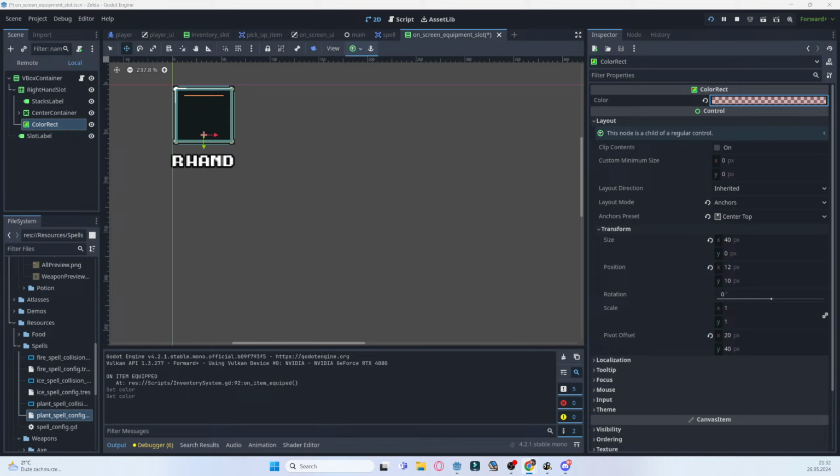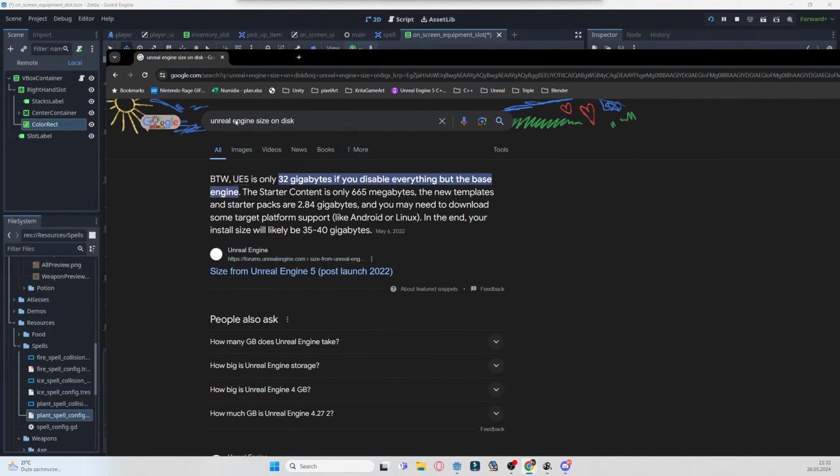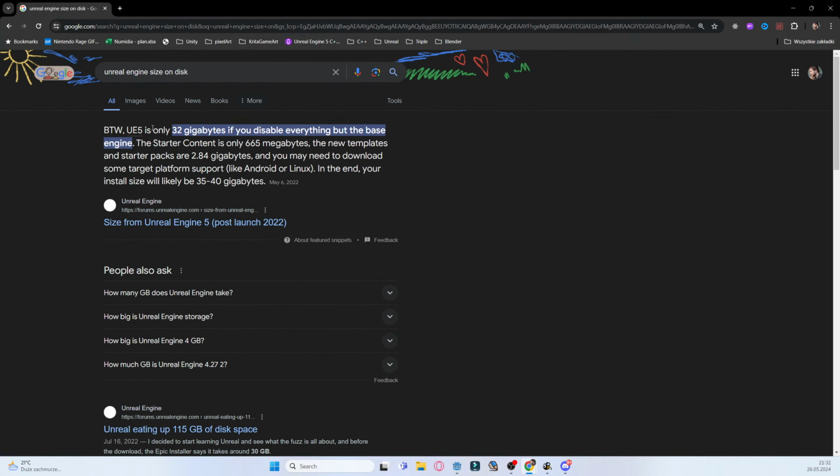And also you can take a look at the engine size on disk. Let's take a look at UE5. 42 gigabytes if you disable everything but the base content. In the end, your initial size will be 40 gigabytes.